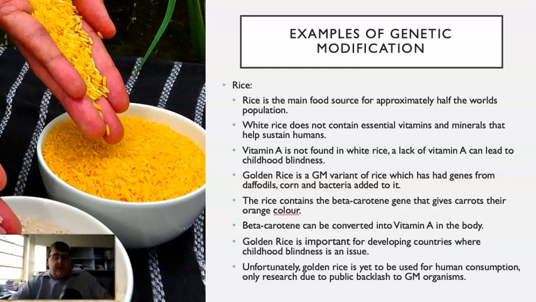When we eat beta-carotene, our body converts beta-carotene into vitamin A. So it helps reduce that blindness because you're getting vitamin A in your body. Very important for developing countries. All of a sudden, we're getting vitamin A, we're reducing childhood blindness, which is going to really help the prospects of those children and eventually maybe help the prospects of the family. The problem is, unfortunately, it's not yet been approved for human consumption. It's only allowed basically to be used by scientists to research, but they're pushing to get this out to the public, and hopefully this will help developing countries quite a bit.